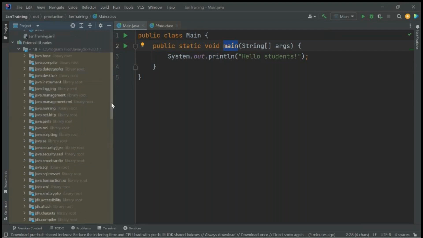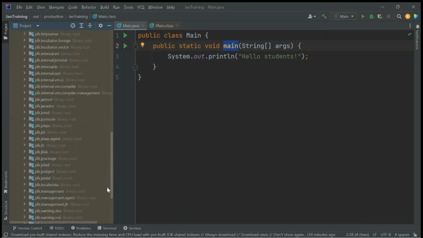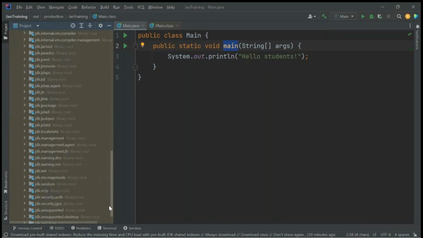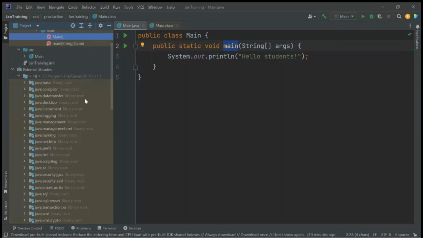So this is how we have the external jar files also. You can see n number of jar files added in your path, and you can refer to them here. You can see all these JDKs, everything. As this is the very first time we are doing this, I didn't add external jar files. These are the basic files needed for your program to run.